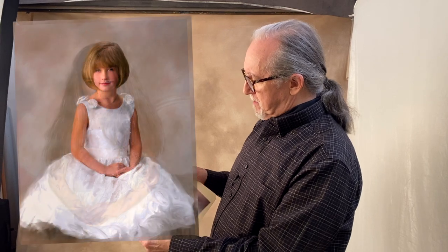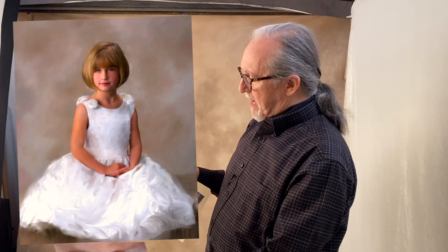Welcome back to Tim Kelly's master photo techniques. Today we have a studio session — a very traditional one. We're going to be doing the painting of this little girl. It's to match some previous ones I did for the family, so we're only doing one outfit, one background, one look. I have the previous ones I did for the other sisters, and I have to create a fourth one to match.